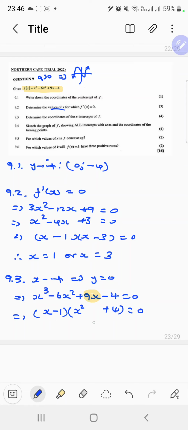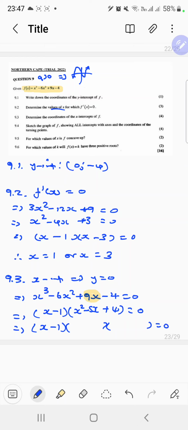So this is already x. This is 4x. So what must I have here to give me 9x? It must be a minus 5x, because minus times minus is a plus 5x, plus 4x gives me 9x. And it automatically will give me that because x times that is minus 5x squared, and then minus 1 times this one is minus x squared, that gives me minus 6x squared. So it is equal. This implies that x minus 1 into the other bracket is equal to 0.